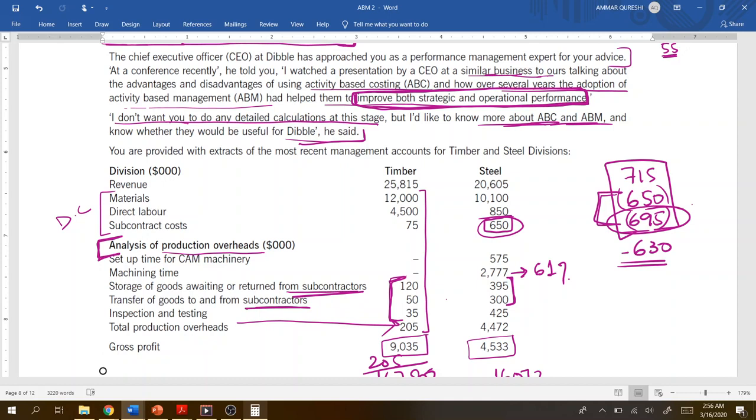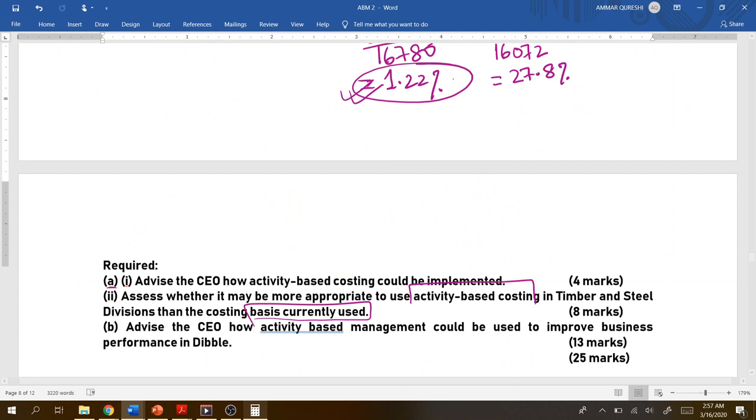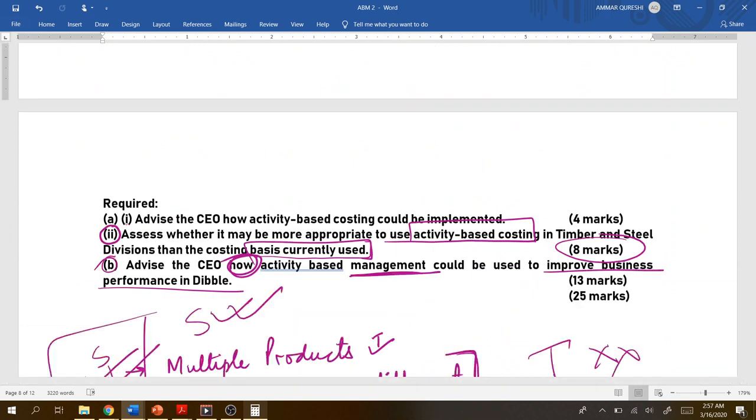So see, what is the benefit of using ABM on performance? We can improve the performance. Performance means what? Profits, right? So we can improve the profit. Now we know that there is a product which we were really happy about. We were providing that product very happily, but now we know that this service is not a profitable service, right? And how did we come to know this? Because of activity-based costing, because of activity-based management, right? So this is the first part, where we said that we have to apply it at a strategic level. So you just need to write it on your own. Obviously, I cannot help you write the answer. If you are at P5 level, you must be good at writing, right?